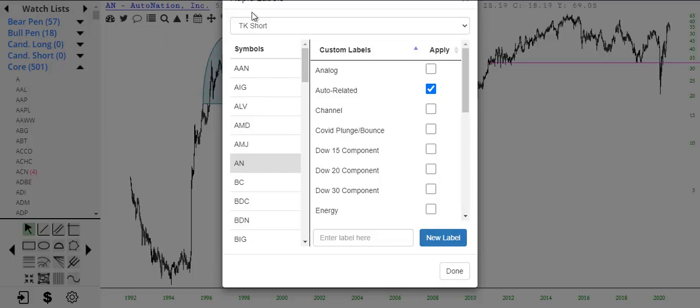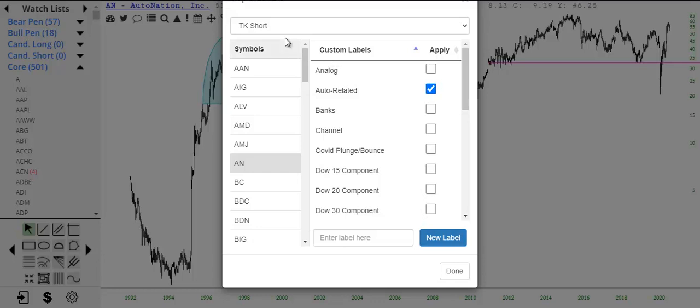Yeah, I think I'm going to say 10 times faster easily with this. Incidentally, in the course of doing this, if you think to yourself, oh, I wish I had the banks label or something like that, you don't have to escape this and go back to the label editor. You can just punch it right in directly, and not only do you instantly have a new label, but it assumes for that particular symbol you would like it checked, so it saves you that step as well. But that's not true, so we'll just get rid of banks like that.